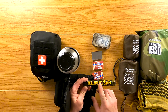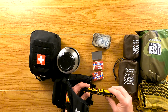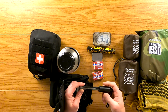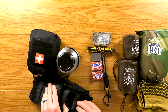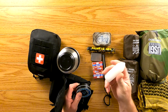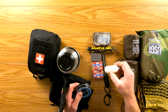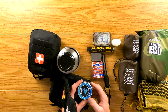I have a Blackbeard fire starter. This stuff's pretty great. It's a rope-like substance, impregnated, it lights right up, waterproof, all that good stuff. A ferrocerium rod with duct tape wrapped around it in case I need duct tape, and of course the rod can be used to cast sparks and get a fire going. I carry one candle, again a great way to extend any of these lighting options as far as getting longer burn time should you have a more difficult fire to start.